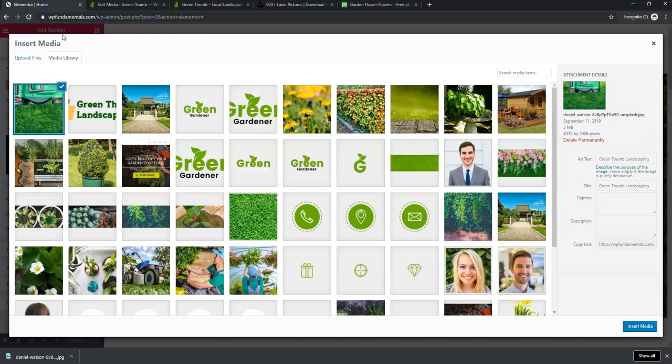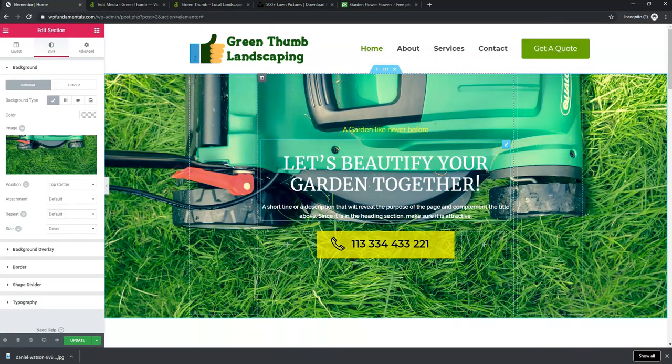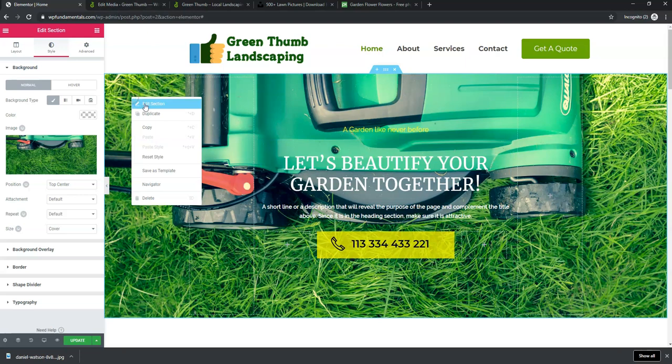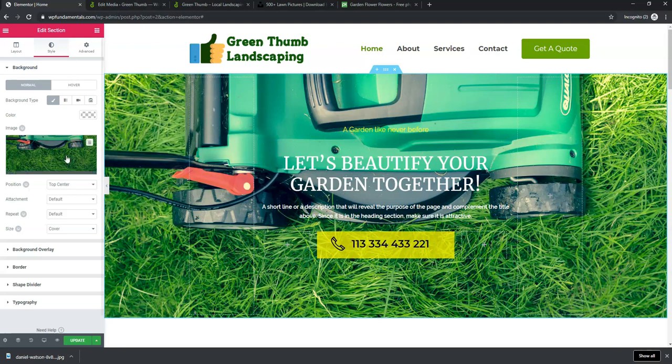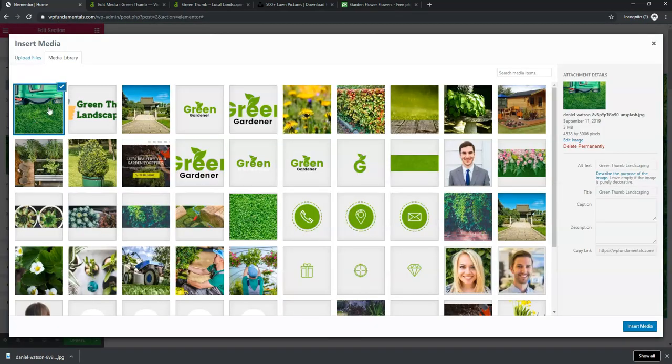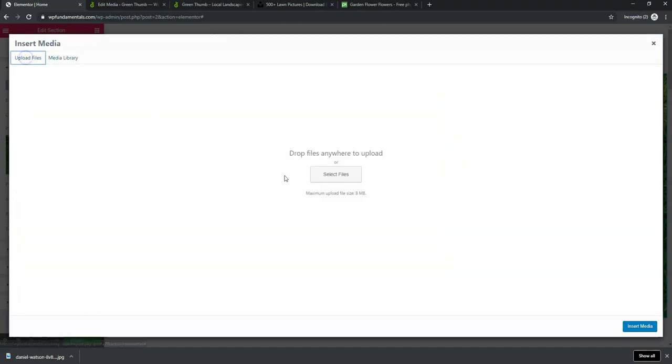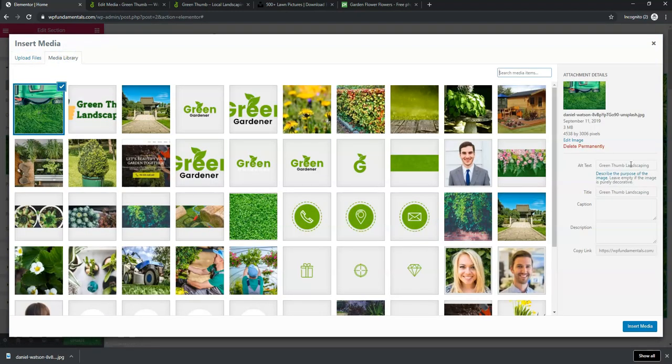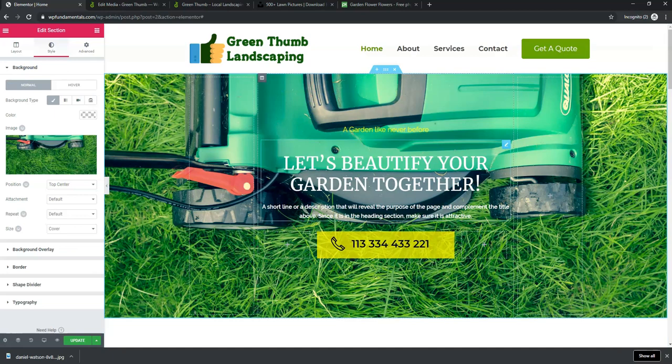If we go over here, we can then insert media, and now we're going to have this lawnmower in the site. So you would just insert this right into the site. I'm going to go through it one more time just in case. I think I went a little quick there. If we click here, we're going to have the images that we uploaded here in the media library, and then I'm going to click Insert Media, and that's how you insert it into the site.